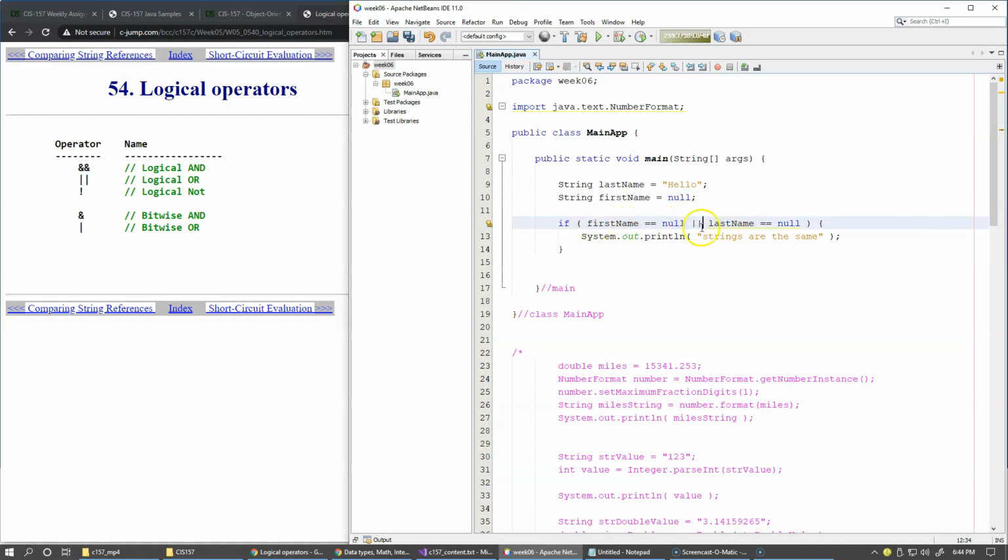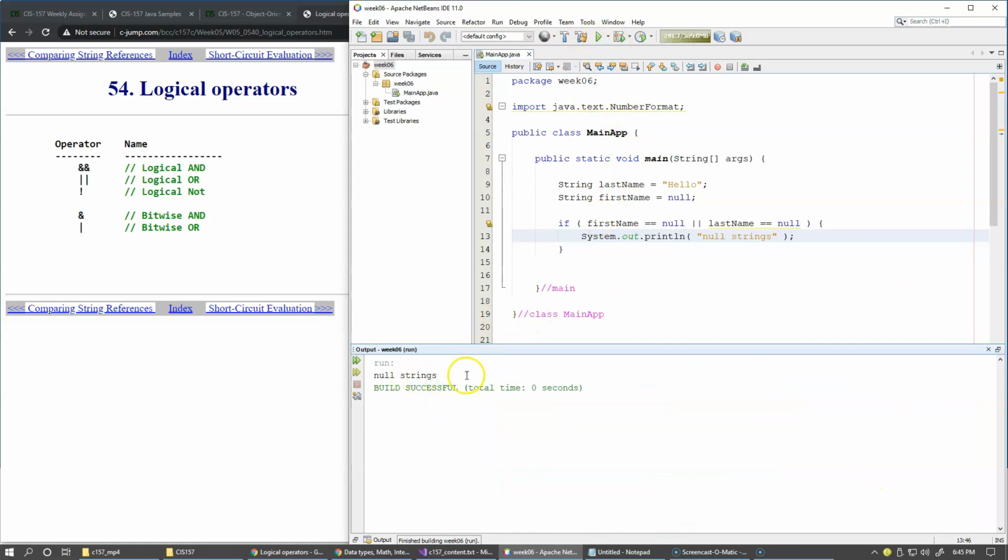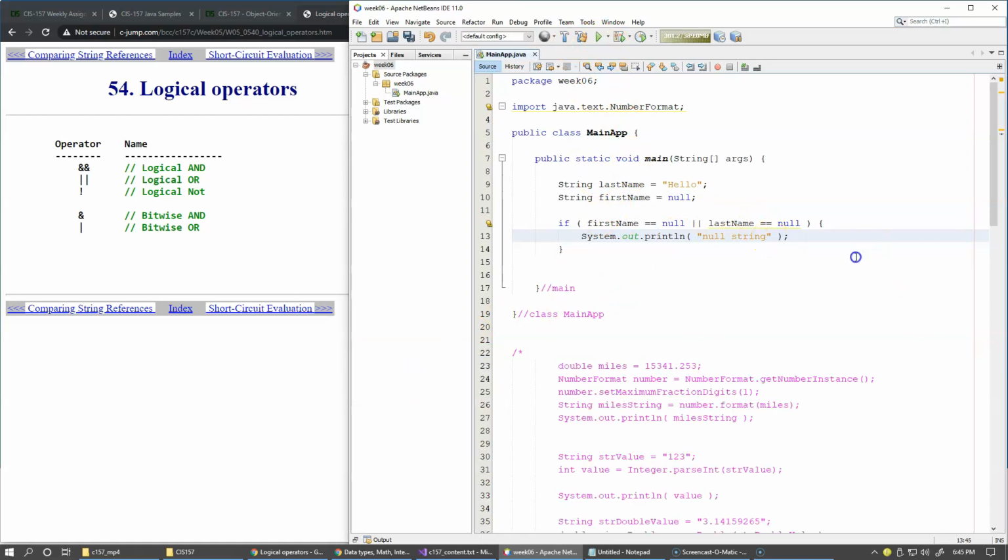It evaluates the left-hand side sub-expression first, and of course in our case it will be true, because first name, yes, it is a null. So then regardless of what this case is, this will also be true. So here we should say something like null string, just to print something. So let's run this. Okay, so it prints null string.